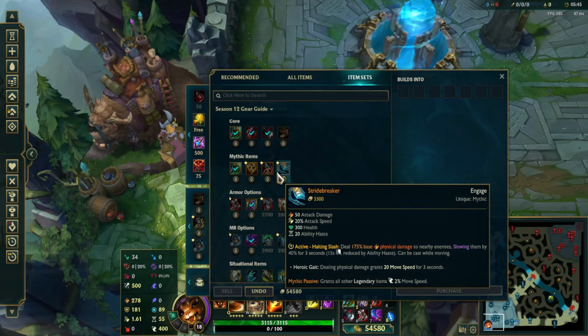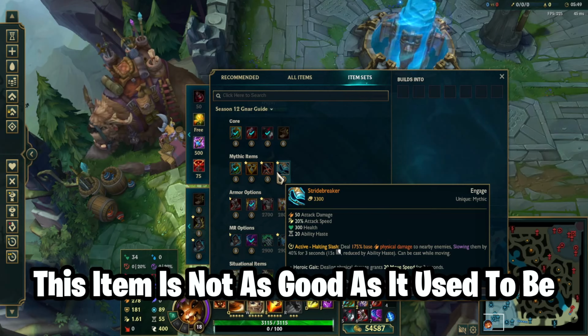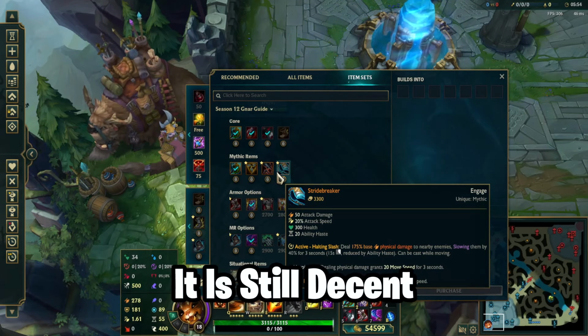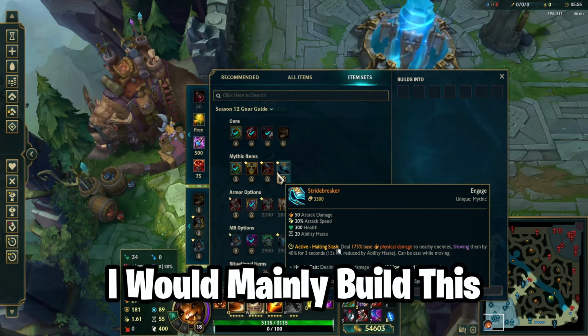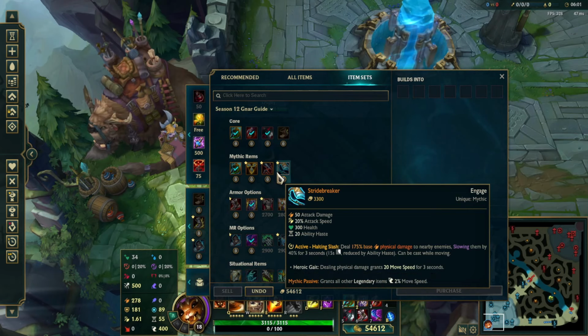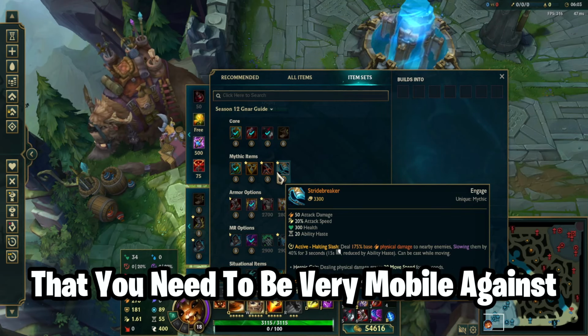Lastly, Stridebreaker. This item is not as good as it used to be since the removal of its dash, but it is still decent, and I would mainly build this against ranged top laners and against teams that you need to be very mobile against.